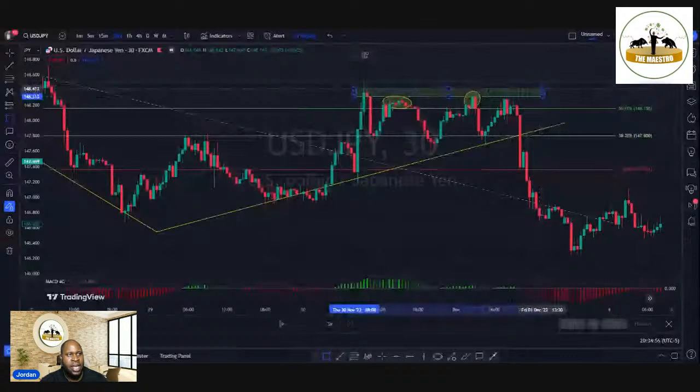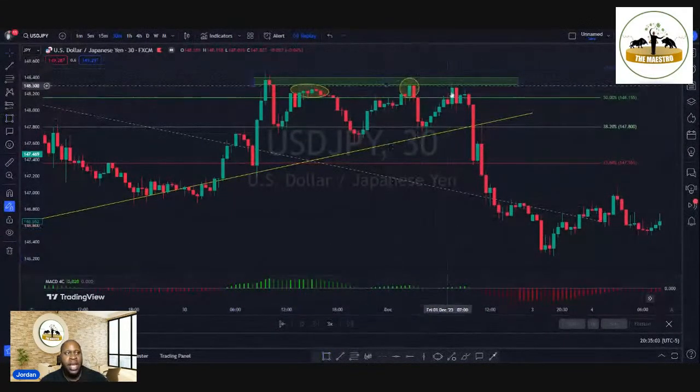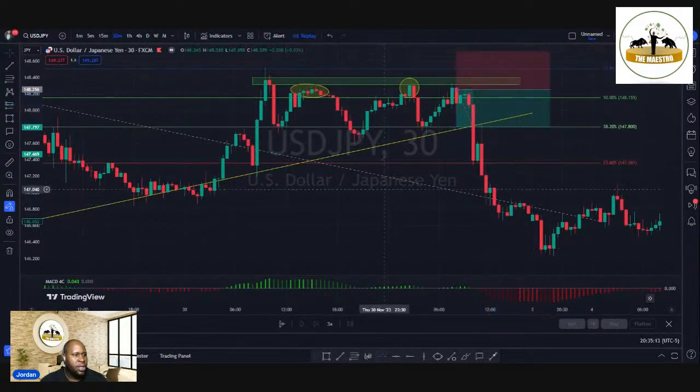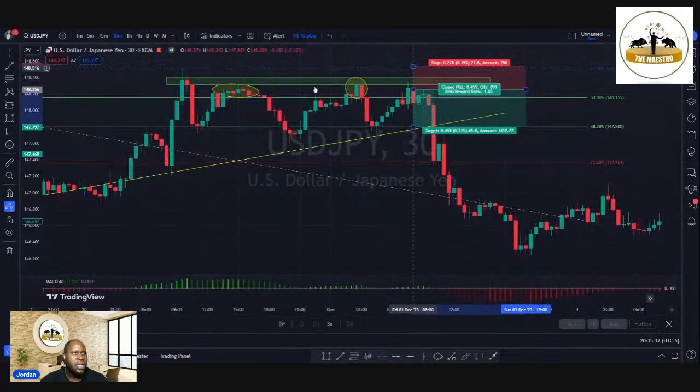And the next time I see price hit this area, I'm going to enter. The very next time price hits this area is over here. I'm going to take my short position. And what am I going to do after I take my short position? I want to keep my stop loss above the area of resistance. Just because the wick went a little past this area too, I'm going to be fair, right?